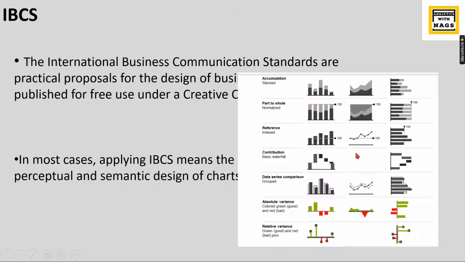It is not only the chart, but also the colors you need to use, which should be aligned with color blindness people as well. They defined a lot of other things, what charts to use, what colors to use, and which is more relevant and easy for business to understand. So this is it about IBCS, and right now we are going to see one example, a bar chart for data series comparison, current year versus previous year, and how we are going to design it in Power BI.